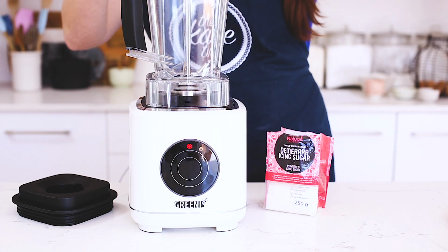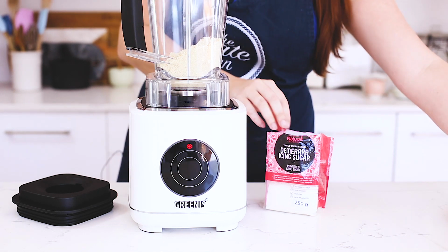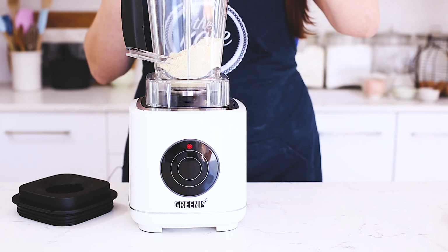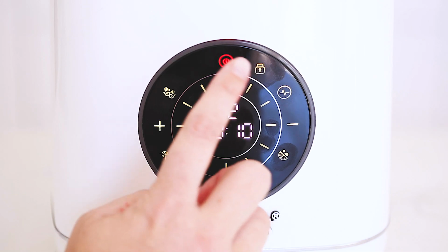The other thing is the almonds. So we're going to blend the ground almonds because when you buy them, they're not quite as fine as you want them to be. And we're going to grind them with the Natura Demerara icing sugar because that stops it from turning into nut butter, which we don't want this time. So I've got 150 grams of ground almonds and 150 grams of the Demerara icing sugar, which is a little bit more unrefined than normal icing sugar, so it has a lot more flavor.